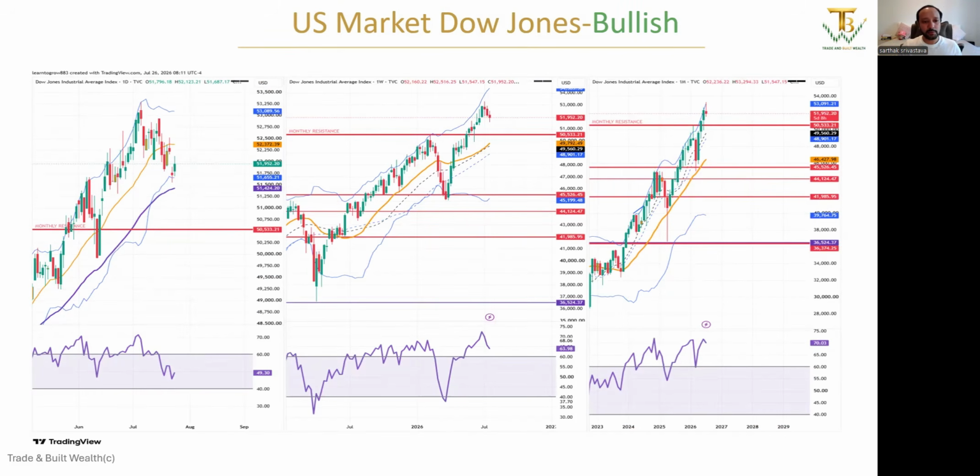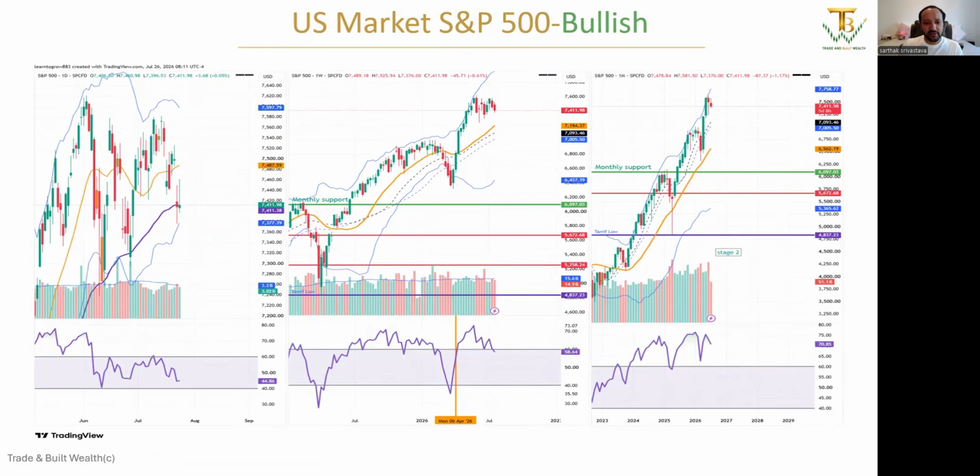So I see the US market is overall bullish. There were some corrections on the daily chart. It came down, trying to take some support here. There is a support zone which is set up. It's doing a kind of a dip, and let's see where it goes. The S&P 500 is also similar here. Weekly is in consolidation mode. Monthly is still very much bullish. It's really good. Daily is again in a sideways market. It's consolidated. Overall undertone of the US market is bullish.